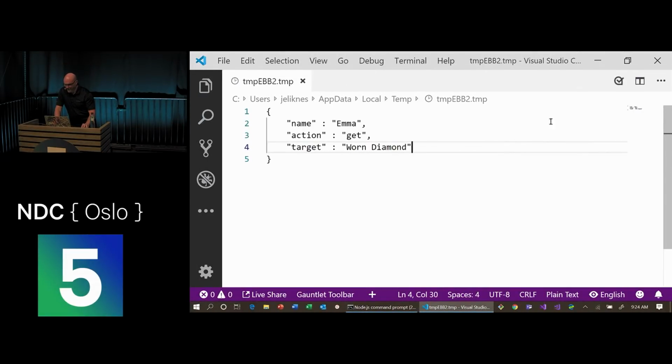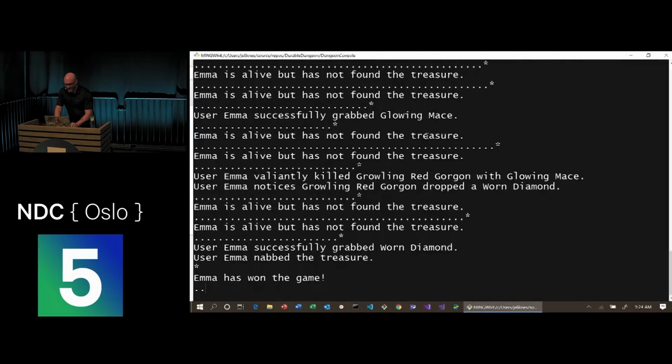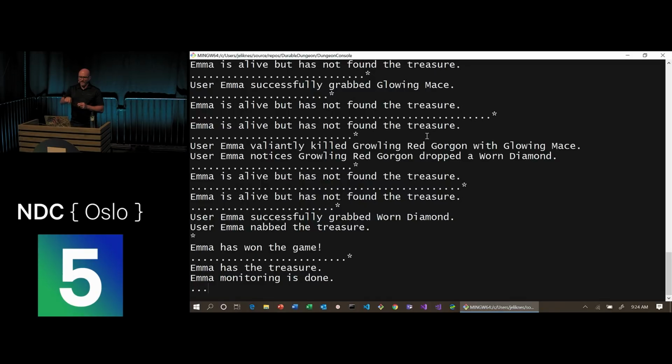And it helps if I close out so it actually posts. So we get an OK. And it says it's won the game, but what's interesting is right now the game monitor's done because it got its two events. Now you can see Emma's won the game. Finally, Emma monitoring's done. So that kicked off a little later because that was on a timer.